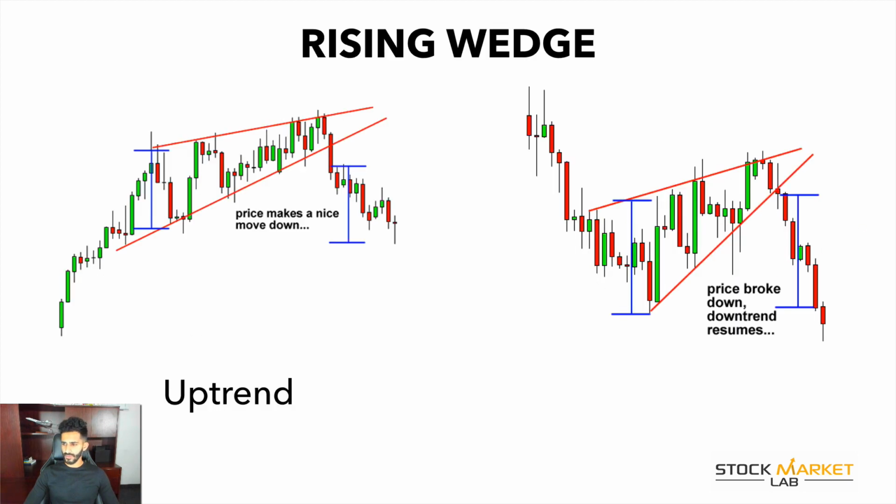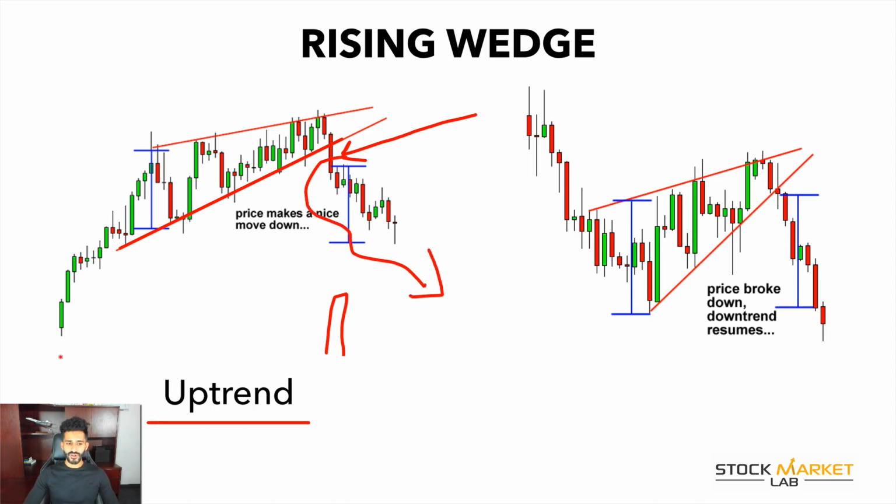So here's an example. In an uptrend, you can see the stock starts moving up. The prices get tighter and tighter. Whenever it breaks out of the lower trend line area, as you can see here, strong red candle breakout. Let's say there's high volume. This would showcase that there's a high probability. Once again, I keep saying probability because I want to put that in your head. High probability that this may possibly go down. That is on an uptrend.